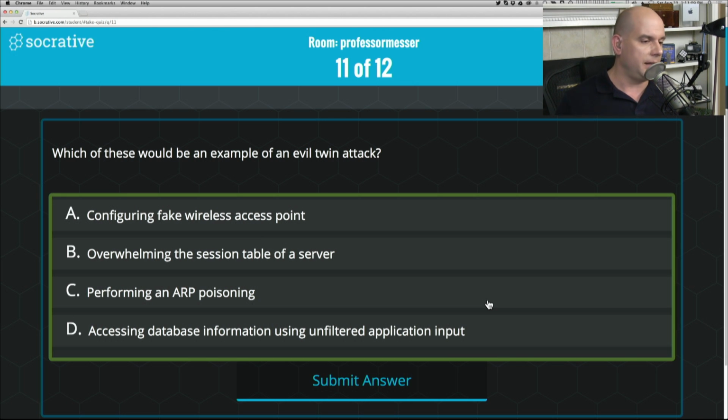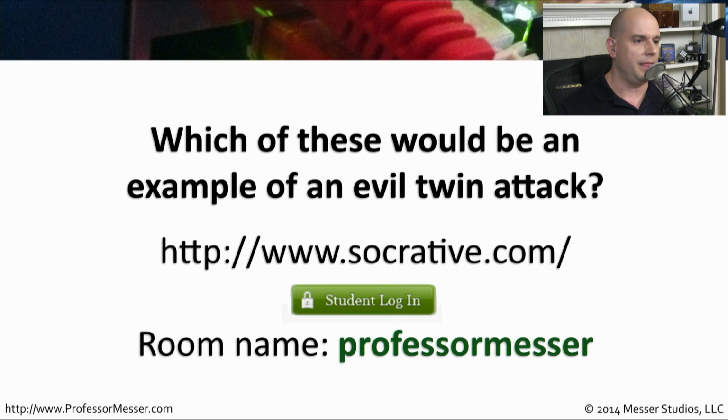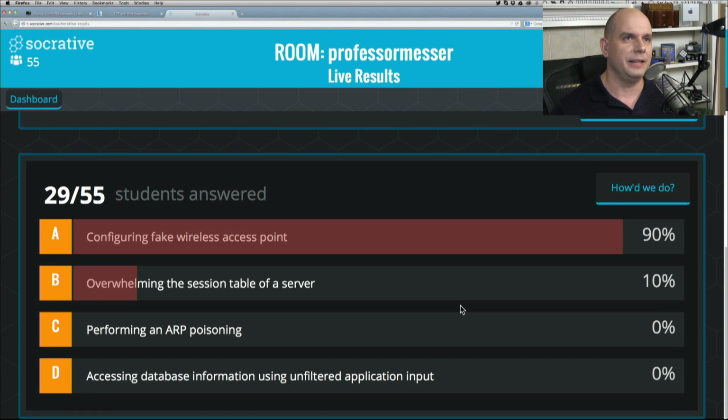Very, very useful to have that there. The evil twin problem is one that you do want to be careful about. So each one of these things is a problem. Without giving you too many specifics with that one, you'll be able to know how we did there. So let's see if we fooled anybody with this one. Darn it, I really didn't. Like 87% of you said configuring a fake wireless access point. I think we can call it at this point that you would be absolutely correct.